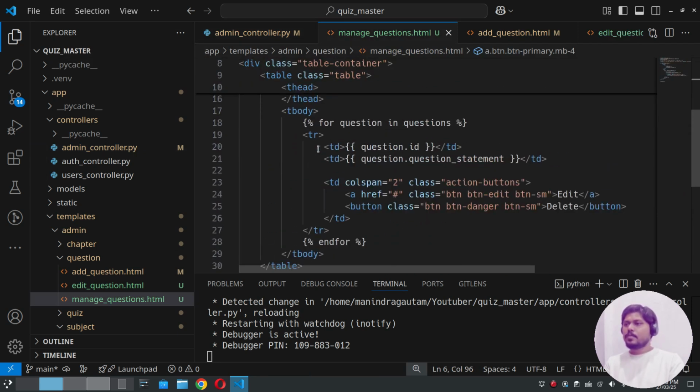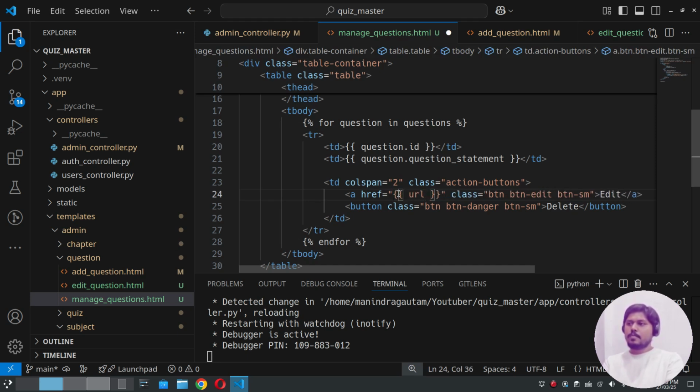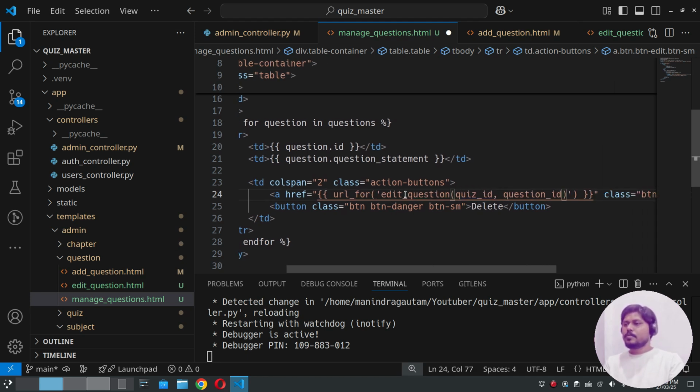So we have this edit button. Now we have to add the URL here. So the URL will be edit question, and we need two parameters for the edit question, so we need to provide them here.